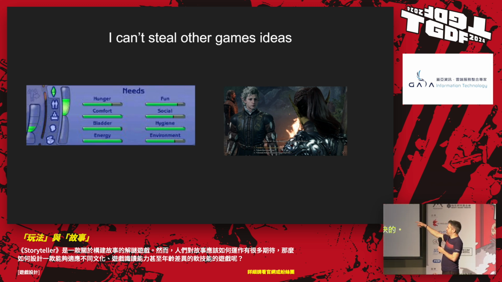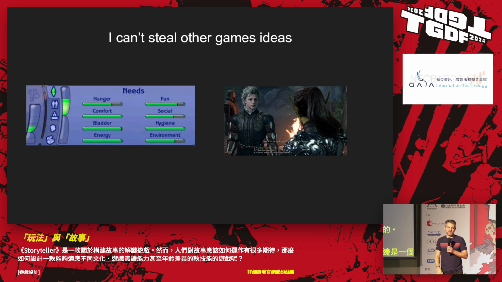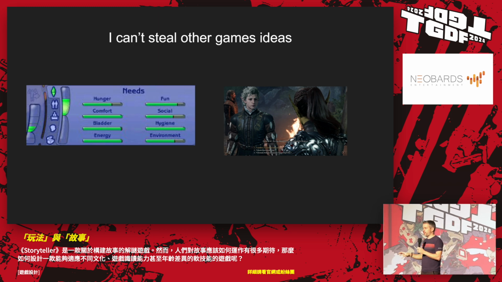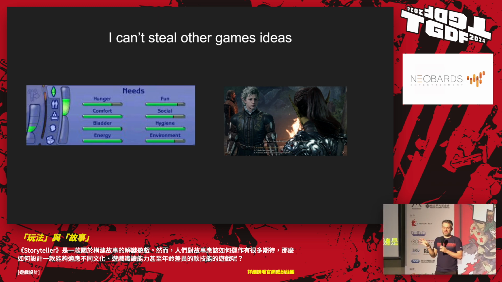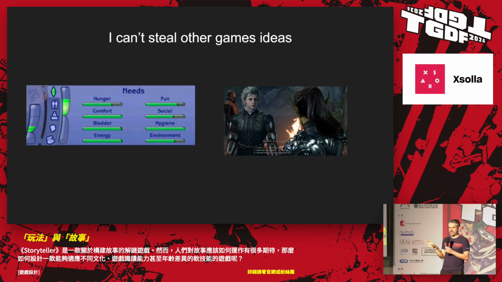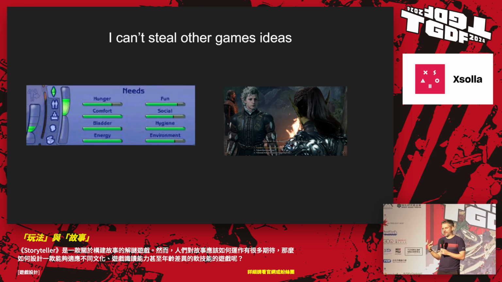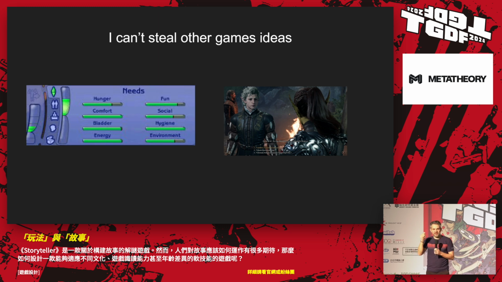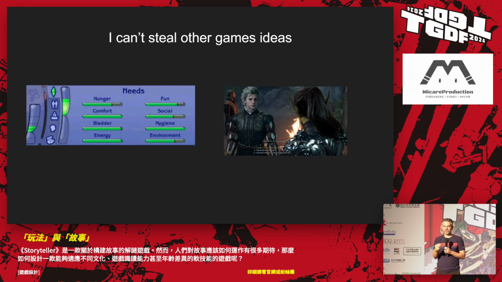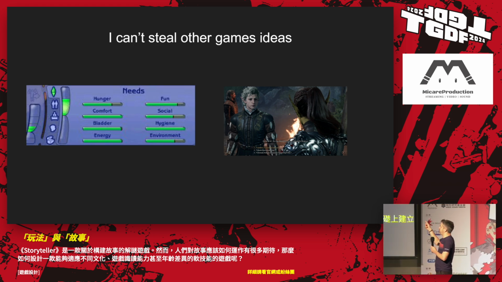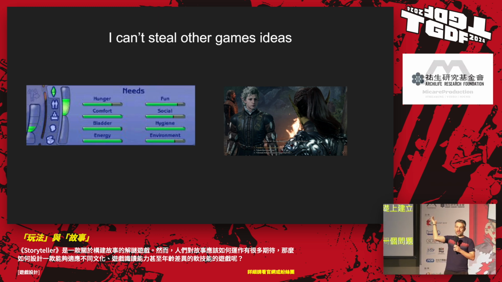On the left is a small image from The Sims, which also lets you play with stories a bit. But the way they do it is that they give you a system that has some hidden numbers, right? That say how happy the characters are, how hungry they are, and all that, right? So you're not actually playing with stories. You're playing with a system that The Sims is giving you to try to build stories on top of it, right? But I did not want that. I wanted you to play directly with what you think a story is, not with a system that mimics stories or allows stories.